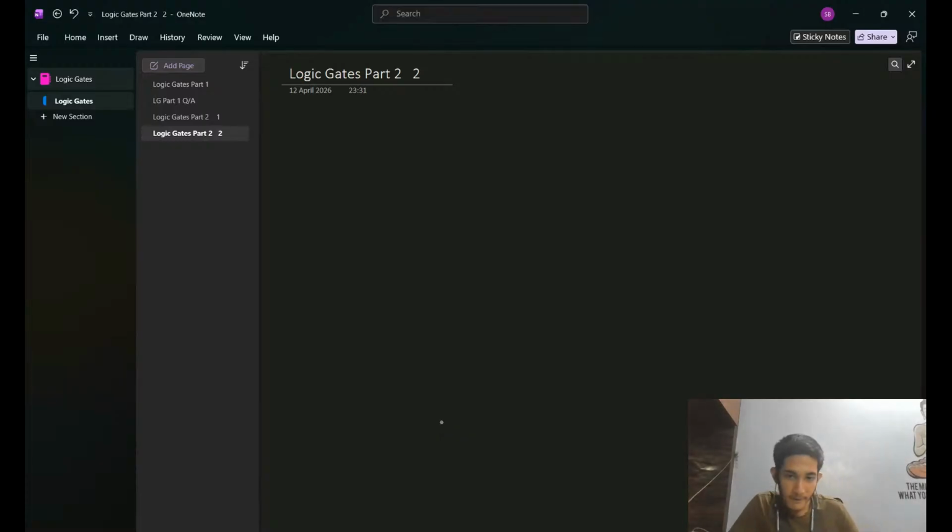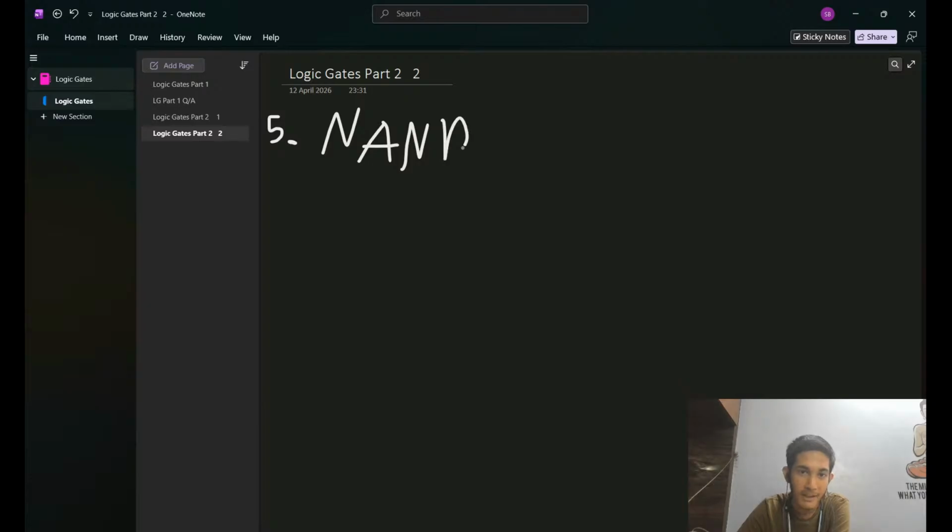Anyway, now that I've rested enough, time to explain what the other five are. Now, let's look at the fifth one. This is very similar to the AND gate, so I'm going to go in that order, but it's a mixture of NAND gate, AND gate, and NOT gate. Sorry, I keep messing up. But anyway, it is called the NAND gate. Now, this word is not in English, but it simply means not and. Okay, that's what it very simply means.